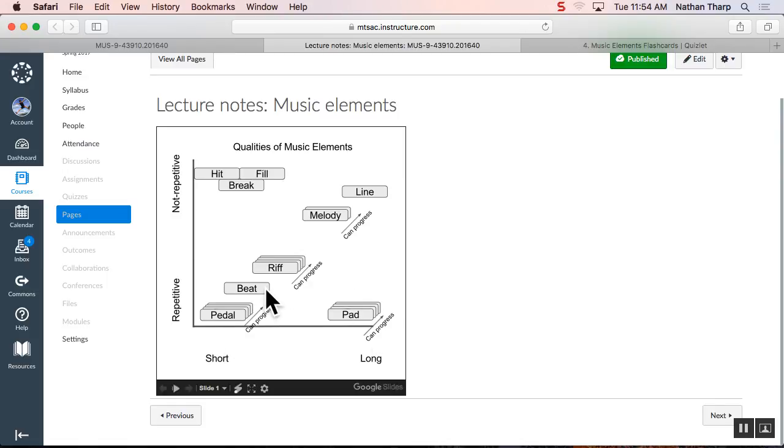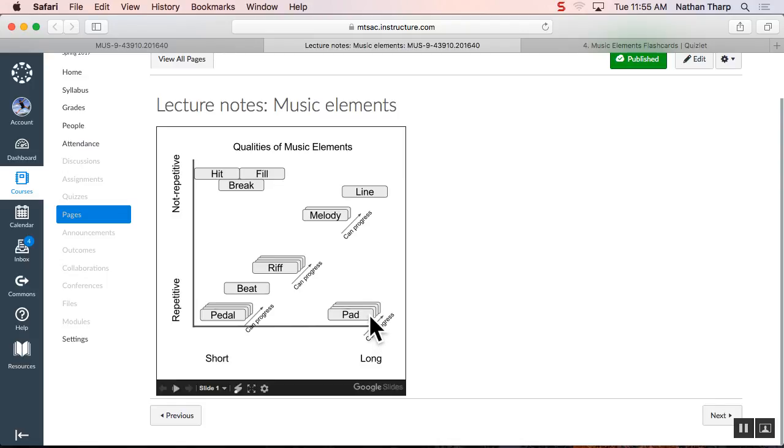The next most repetitive short thing we have is the beat, right? Boom, cha, do do do, cha. And then it repeats over and over, usually one to two bars. A riff is just a beat basically played on the bass or the guitar or some instrument in between those two. There's a two-bar riff that's going to just keep going over and over.